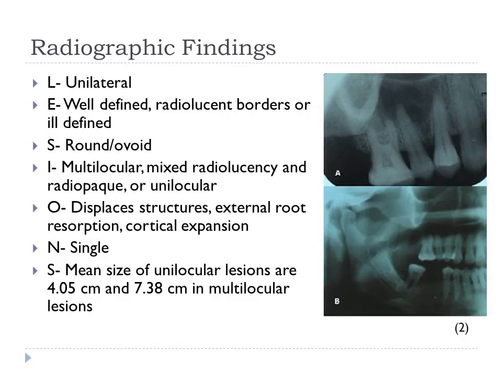These multilocular lesions will have a mix of radiolucency and radiopaque internal structures. Structural changes of the jaw can produce displacement, external root resorption, and cortical expansion. The inferior alveolar nerve canal can be displaced inferiorly when lesions are located in the posterior body of the mandible. Picture A shows destruction of the alveolar bone apical to the maxillary right first and second premolar and distal to the maxillary right first molar with apical loss of lamina dura of both premolars. Picture B shows destruction of the floor of the maxillary sinus. Unilocular lesions have a mean size of 4.05 cm, while multilocular lesions have a mean size of 7.38 cm.